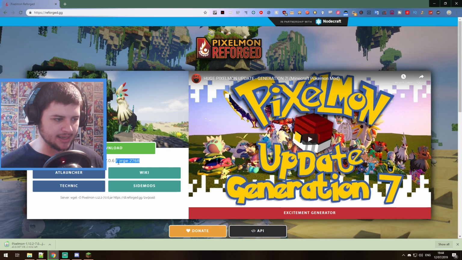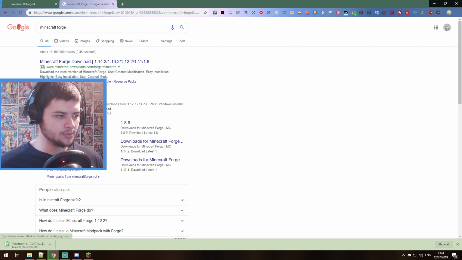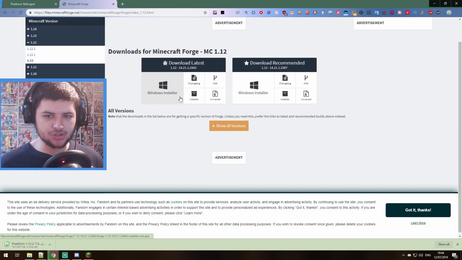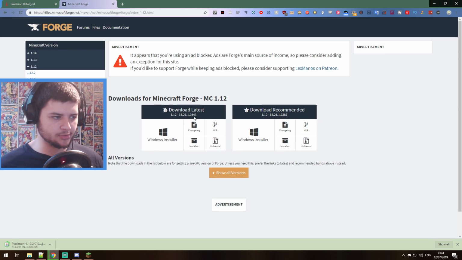Now the great thing about this is if you actually go to the website, there is a part here highlighted and it actually tells you which version of Forge it's for, which is going to be super useful. Type in Google Minecraft Forge and it should come up with a link, and there should be a little link for 1.12. You'll want to click that and it should come up with some downloads for 1.12.